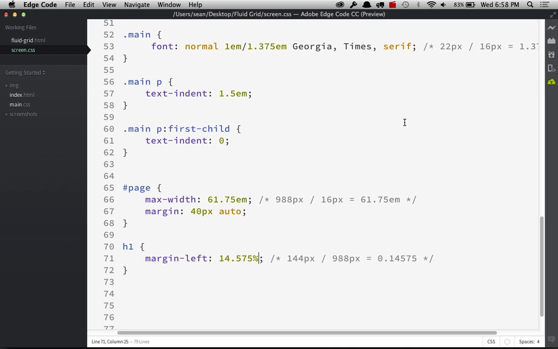So after we have set our margin left to 14.575%, let's go ahead and set a width, and let's just set it statically right now to 700 pixels. Set your browser window wide enough so that the max width is hit and you now have a static layout. Refresh the browser and you should be able to see it be exactly 700 pixels.